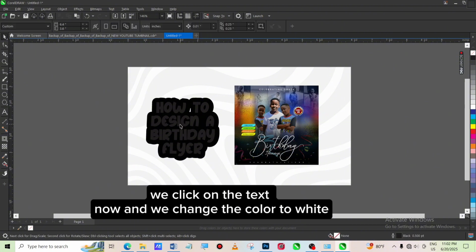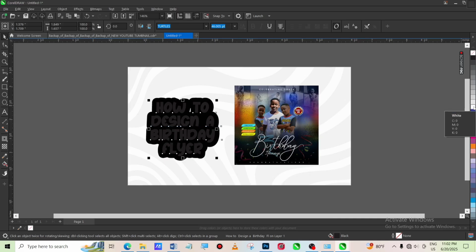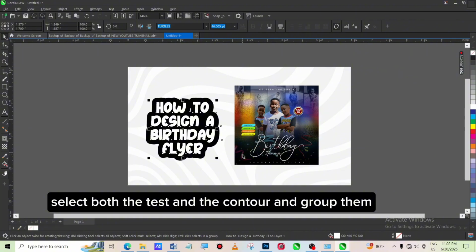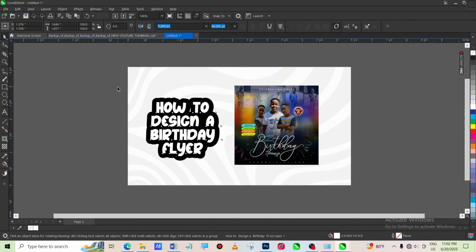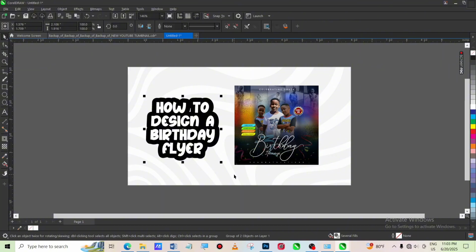So we click on the text now, and we change the color to white. Now we are going to select both the text and the contour and group them. Ctrl G to group.